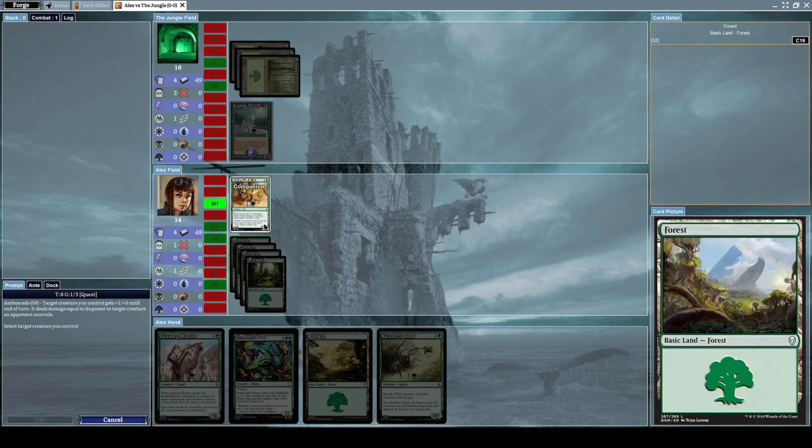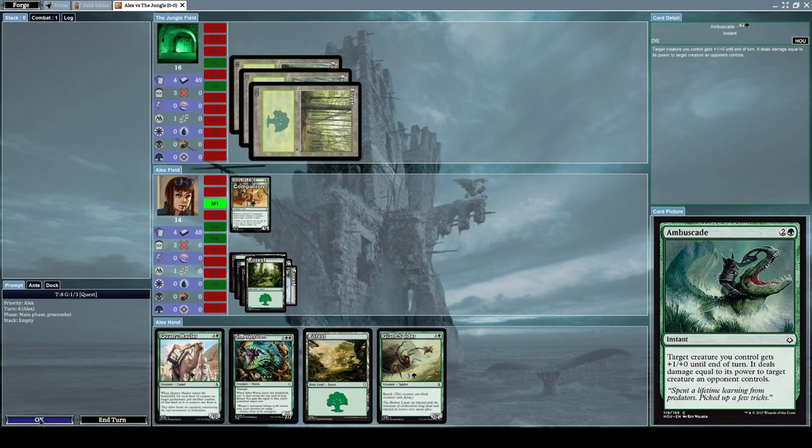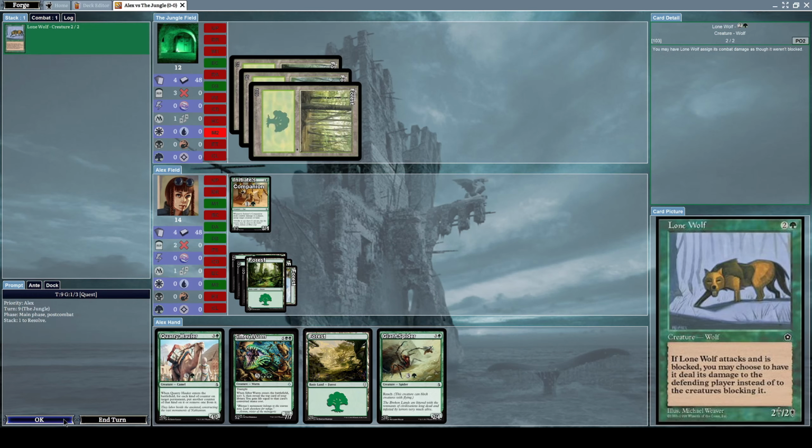Let's play Ambuscade again to have our Initiate's Companion destroy his Lone Wolf. And now let's Alpha Strike him once again. Now let's untap Initiate's Companion and end turn. He summons another Lone Wolf, which is the exact same card but with different artwork.